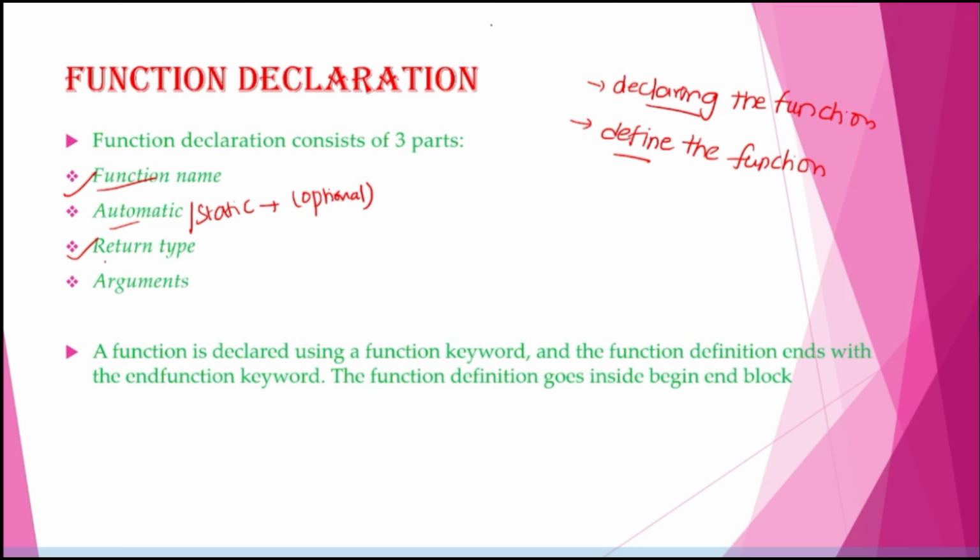Why return? As I already told you, we are using that piece of code at the place where we want. When you are using it, it should have some purpose; it should give some result, it should return some result. That is what the return type is. And then arguments are nothing but the inputs and outputs that you are going to declare. So this is what your function declaration contains.